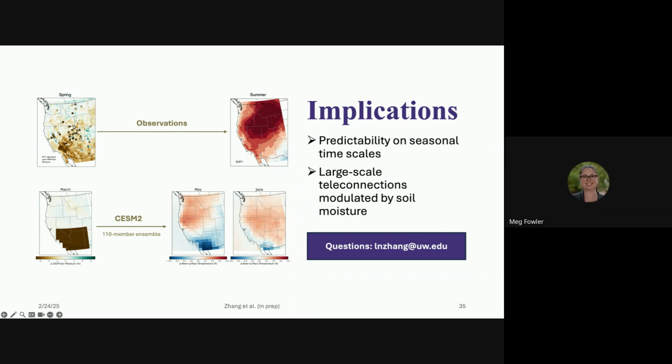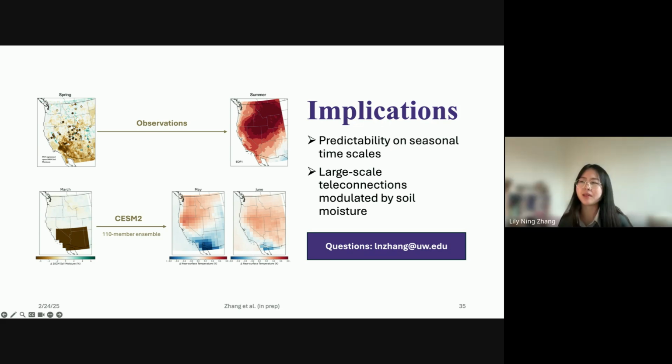Yeah, Lily, this is awesome work. Thank you for sharing it. I have so many questions, but I'm wondering, you zeroed out soil moisture over the Southwest. Do you have a sense of how much of an anomaly in soil moisture you need in order to get a warming signal in June, July, and August? Like, what if it's not zeroed out? What if it's 50% drier or 60% drier? How much drier than normal does it have to be in order to get a temperature response?